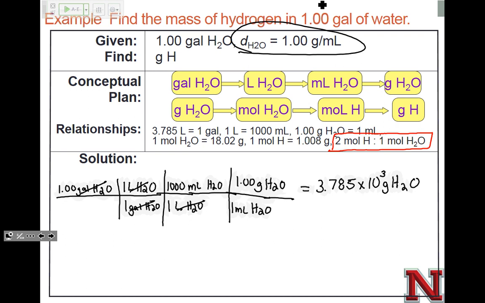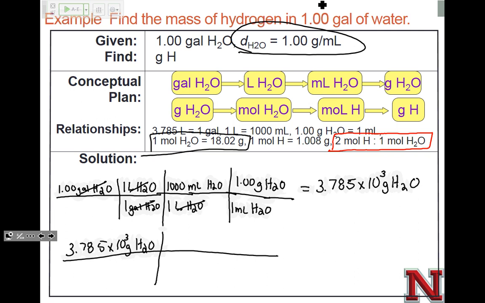But this doesn't actually give us the amount of mass that we have of hydrogen. Of course, we know hydrogen would be a part of this. But we can convert that to moles. And of course, we're going to relate our moles and our grams from our molar mass, which we can calculate from the periodic table. So we have 2 hydrogens and 1 oxygen. When we add that together, we'll get 18.02 grams per mole. So that means for every 1 mole of H2O, we have 18.02 grams of H2O. So that's from our molecular formula.